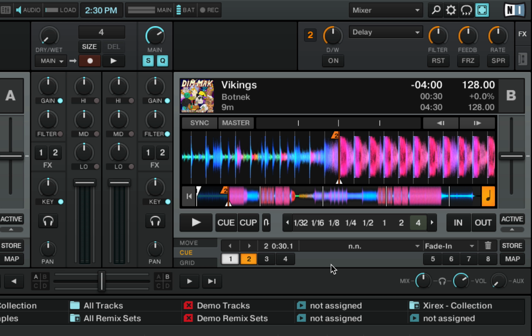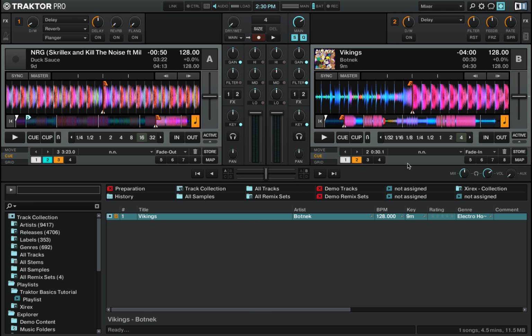It's not very easy for a DJ to remember when to start fading in and when to start fading out for a hundred of tracks. This function in Traktor makes it really easy for you to plan your DJ sets well in advance so you can worry about other things when you're actually DJing. Let me show you how useful these orange flags can be. I'm gonna play the first song like we usually would and let Traktor do its thing.